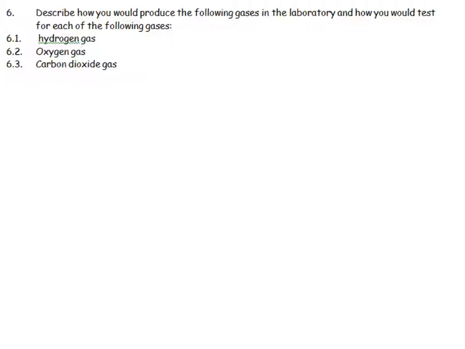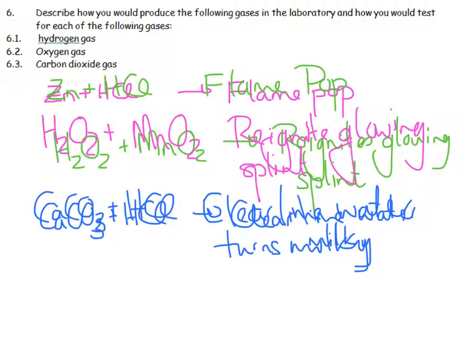Describe how you would produce the following gases in the laboratory and how you would test for each of those gases. So, you are going to put hydrochloric acid into zinc. Remember, it says describe. So, you can't just do what I've done here. You need to describe. Add hydrochloric acid to zinc. Hydrogen gas would be given off. Bring a flame close to it. It will make a pop sound. Take hydrogen peroxide for oxygen. Add manganese dioxide as a catalyst. Bring a glowing splint close to it. It will reignite. Take calcium carbonate and hydrochloric acid. Collect the gas. It will turn clear lime water milky. Again, remember to answer the question, which is that there's actually a description required.